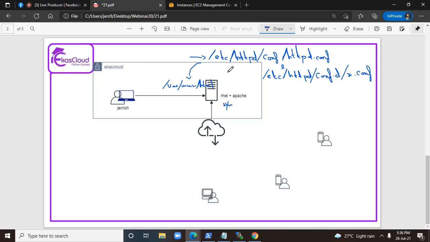So we have done one step, which is we installed Apache software. Now HTTP with port number 80 is not yet enabled in this server, so you have to start and enable service.